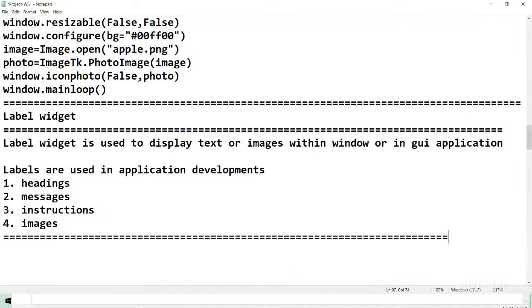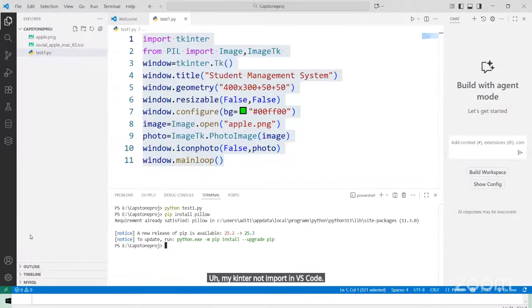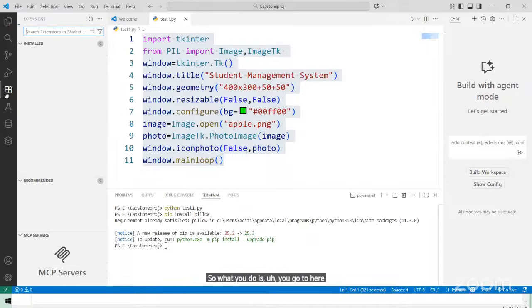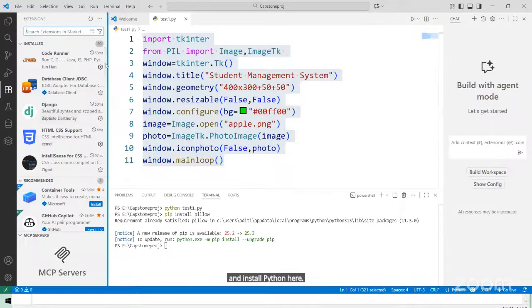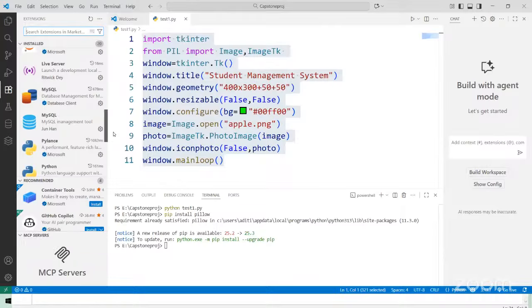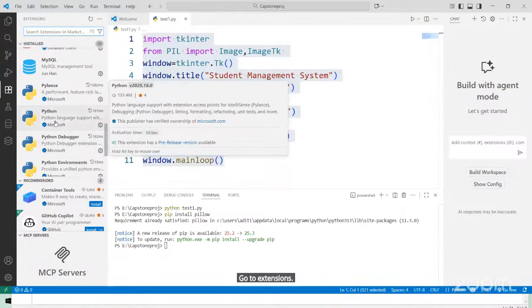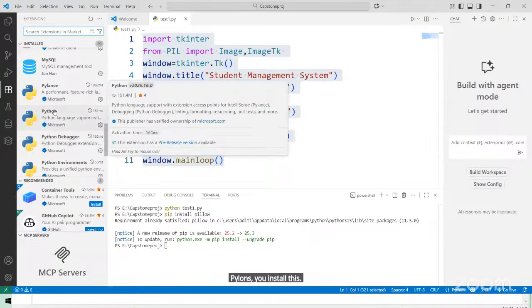My Tkinter is not importing in VS Code. So what you do is go to extensions and install Python here. Go to extensions and install Python, Pylance.